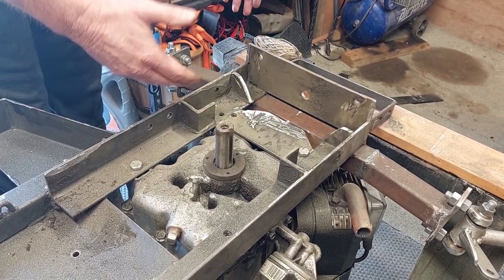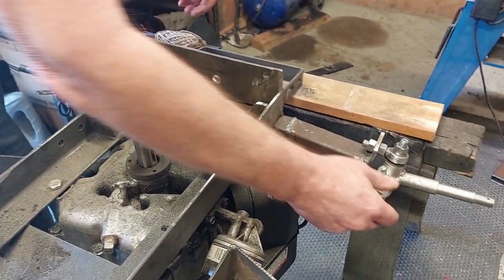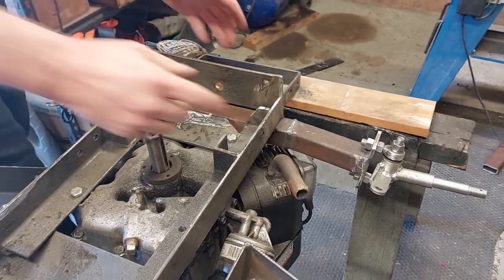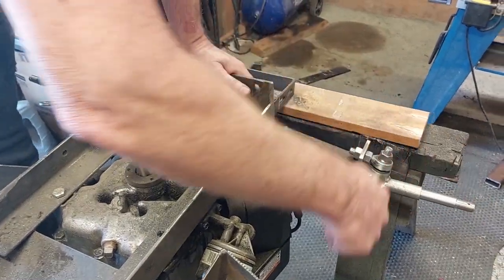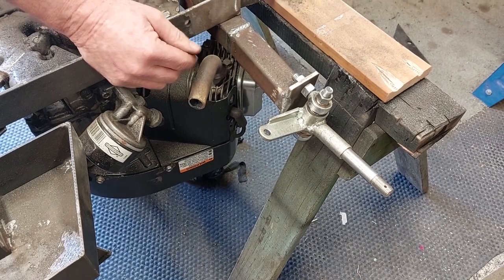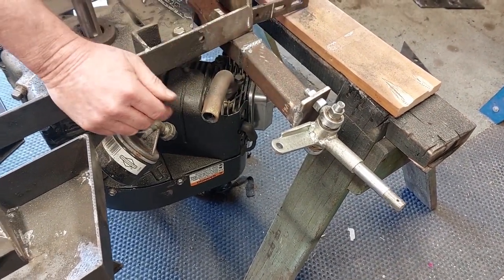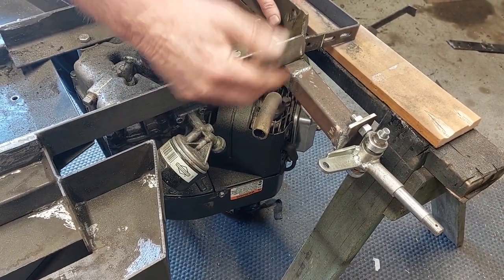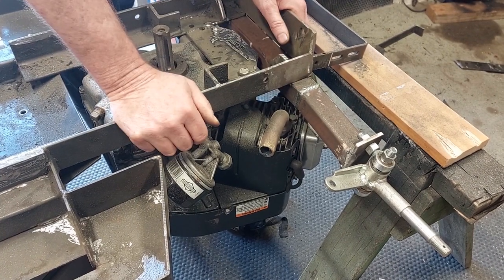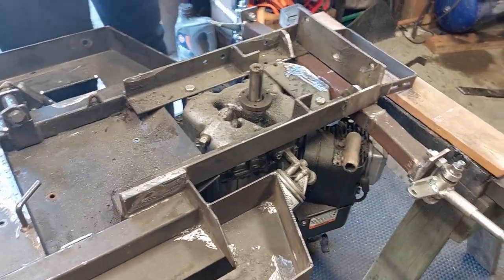So the next thing we had to look at was how we set up the steering here. We've talked a little bit about ackerman before and how you do your ackerman, so I'm actually going to show you how you work it out. These particular ones here are currently a right angle. Now some people think that if you have a right angle on dirt, that's fine, you don't need ackerman. My personal preference is that I think you need the ackerman because it reduces your rolling resistance going forward, and that's got to be a good thing. So as you're cornering, it lowers your rolling resistance and it gives you a bit of turn in. That's my personal opinion.